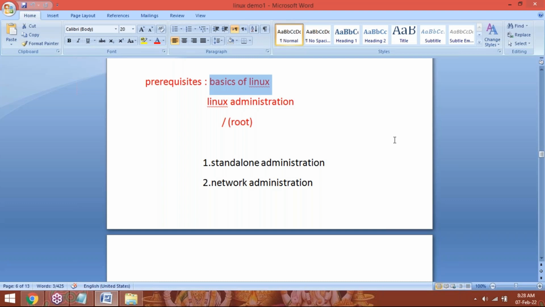Before going to the Linux administration course, first I will teach you the basics of Linux in 1 week. After completion of these basics of Linux commands, we are going to start Linux administration strong skills. The Linux administration course is also divided into two parts.